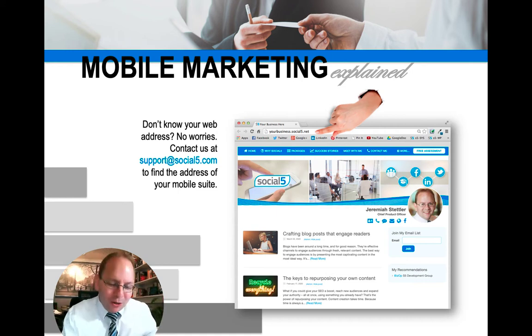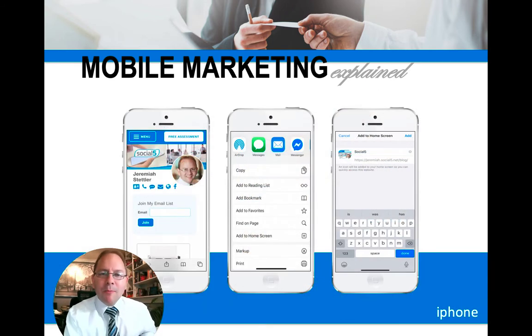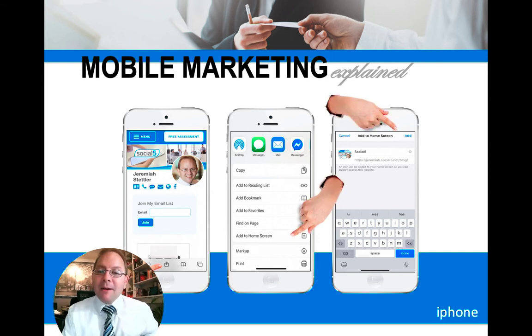We want to make sure that you can use this effectively to monetize the day-to-day interactions you have with potential prospects. So please open it on your phone and you'll come to a screen that looks somewhat like this, except it will have your mobile marketing screen there in the place of it. To add a one-touch icon to your home screen, simply click on this box with an arrow at the bottom, then click on Add to Home Screen and push Add.